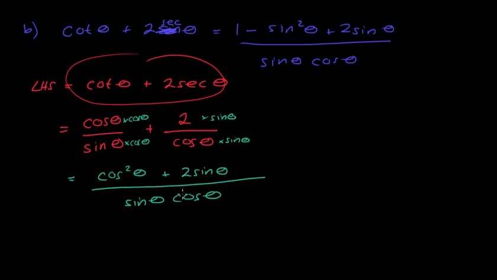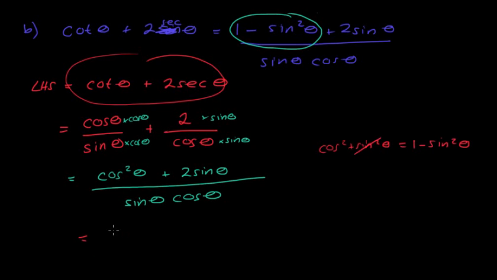Okay. So let's have a quick look and see, are we getting close to things? I'm getting pretty close, but my issue is this. I've got cos squared theta. Now, you might recognize that cos squared theta from one of the previous questions is equal to that. That's from saying that cos squared theta plus sine squared theta equals 1. So if I subtract that just to give my cos squared theta, that's what I'm left with.